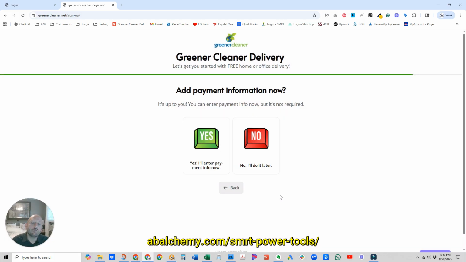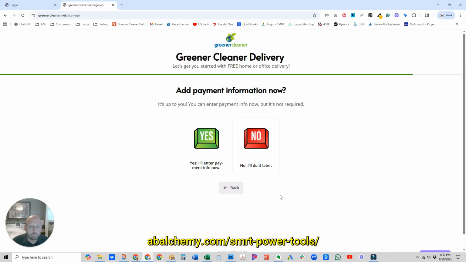Now we have our final option. I leave it up to the customer. This is also yet another totally optional part of the system. If you'd like, you can completely require that customers put in their payment information now before they get to the final screen. I have found that that turns off some customers and they prefer to do it later. To me, it doesn't matter.